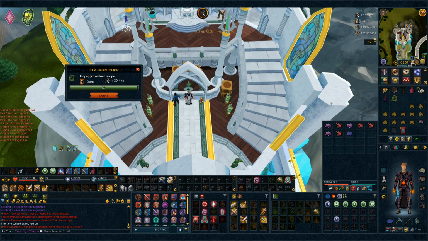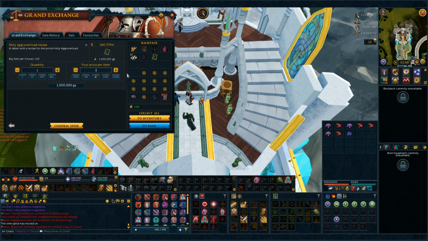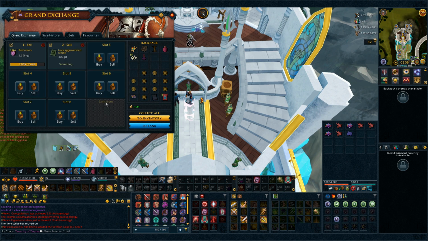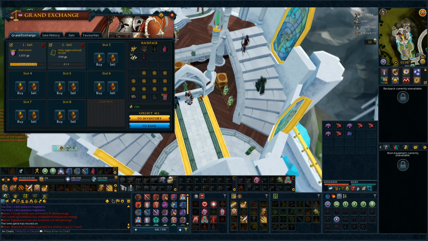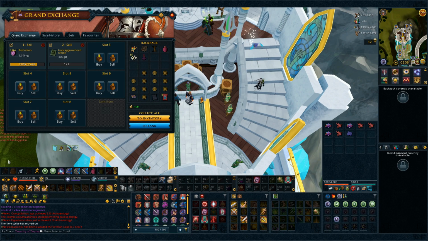Okay, 20 crafting XP, not bad. And it looks like people are selling it for about 50 mil. So I'm gonna put it in for 45, see if it sells. It doesn't, so I'm just gonna leave it in. Hopefully it'll sell. If it doesn't, then I'll just insta sell it for however much it sells, or maybe just use it for myself.